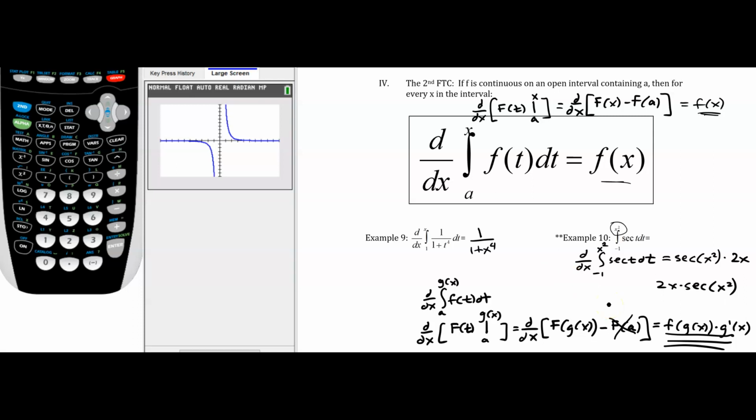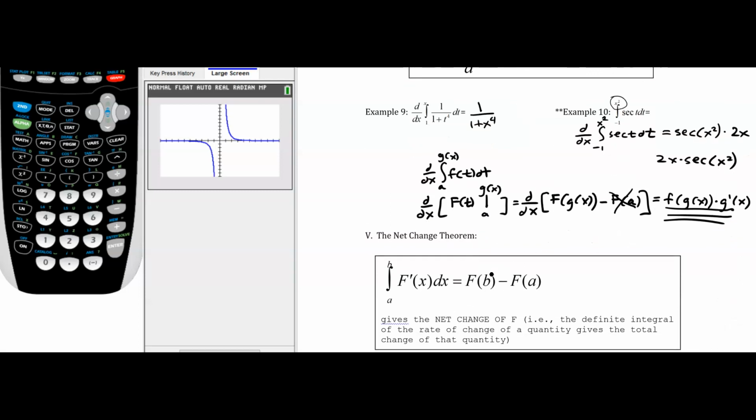This is kind of a tricky question, and honestly, I'm more focused on the basic idea that differentiation and definite integration going from a constant to a function of x are inverse operations of each other, and so I'm more interested in what you're seeing in example 9, but you're going to see examples like 10, maybe just a couple in this class, but you're going to see weird integrals like this moving forward, and so it's good to try to generalize this simple second fundamental theorem to something a little bit more complicated like what we just did down here.